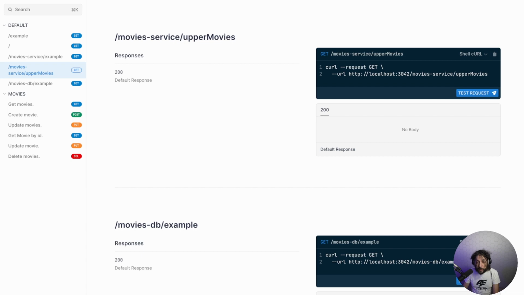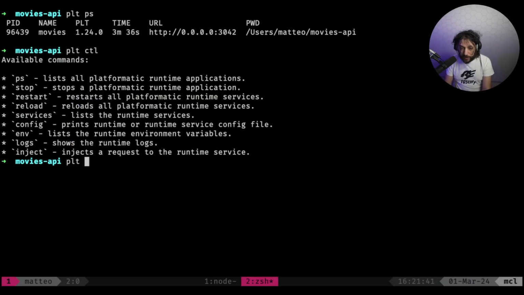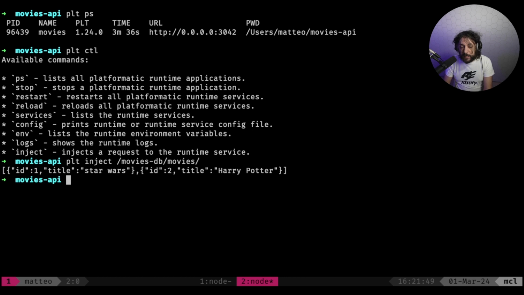So what we can do, for example, is call PLT inject /movies-db/movies, and this calls our service and returns the objects. It's great, right? As they are in the service.